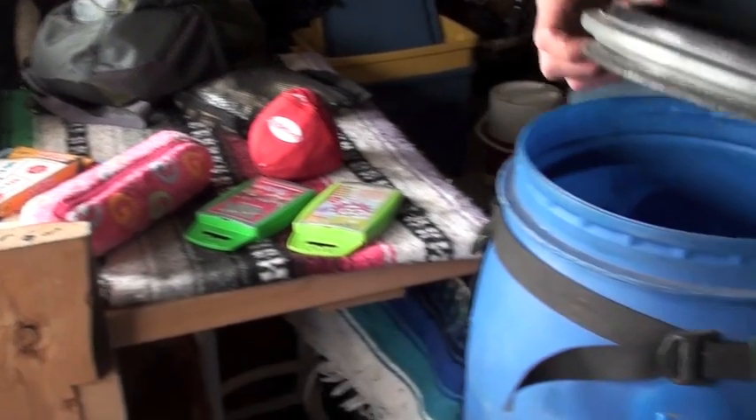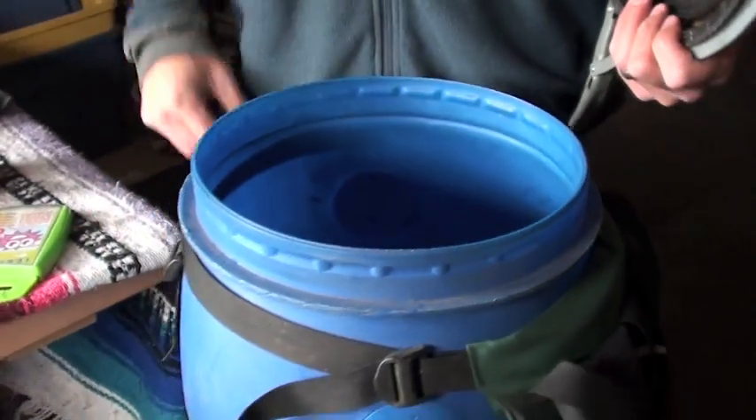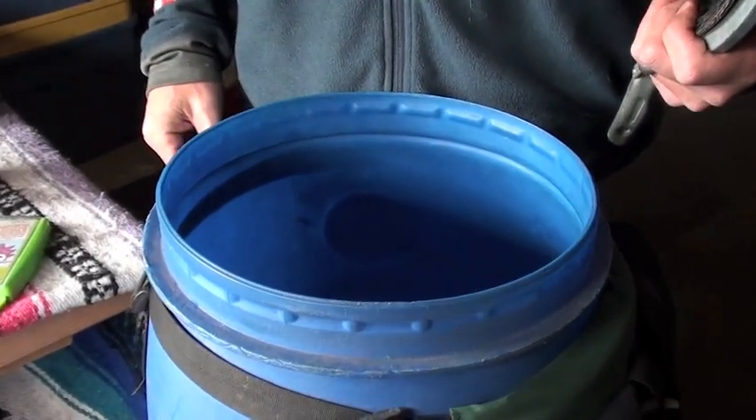Giving your kids an option to pack all their stuff into something like this allows them to know where their stuff's home is, allows them to organize their stuff on their own, and allows them to take an ownership of the trip they wouldn't otherwise have. It gives them a real role and responsibility within the family, and allows them a chance to pump their chests out.